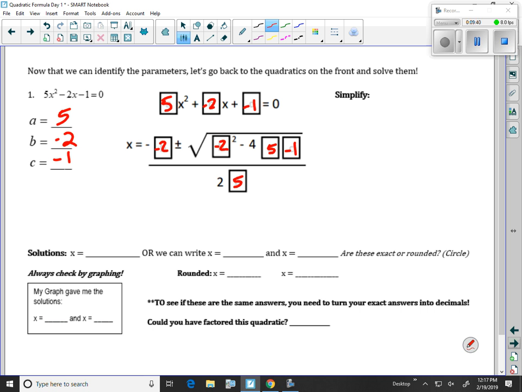You're going to need your calculator, so go ahead and get those out. You can use Desmos. If you don't have a calculator, you can plug it into Desmos as well. I will go through both methods so that you can see both methods.